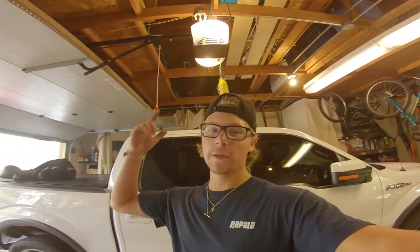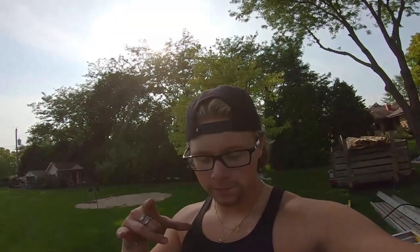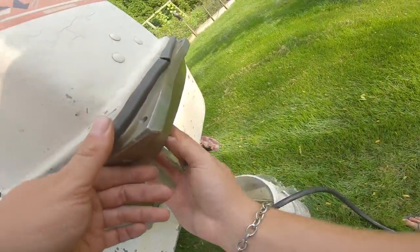I just had to take a minute because it's super hot. I couldn't find the water intake so I figured it would be safer to just run it in a bucket — that's what I'm filling up now. I got the gas line hooked up from my other boat and I'm just going to pull it and see what happens.